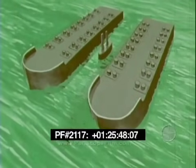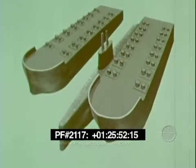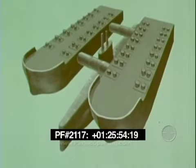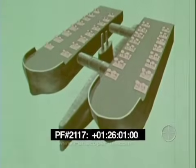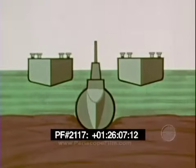When using the belly lift method, the ships are moored on either side of the submarine and spaced by spud pontoons a distance equal to the submarine's beam. The strain of the lift is borne by lifting bits mounted in pairs along each side of the lift ship. These bits are commonly called pinpoints.